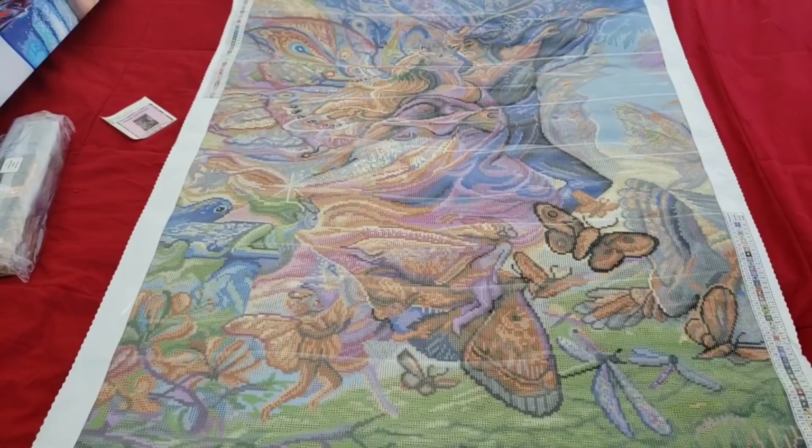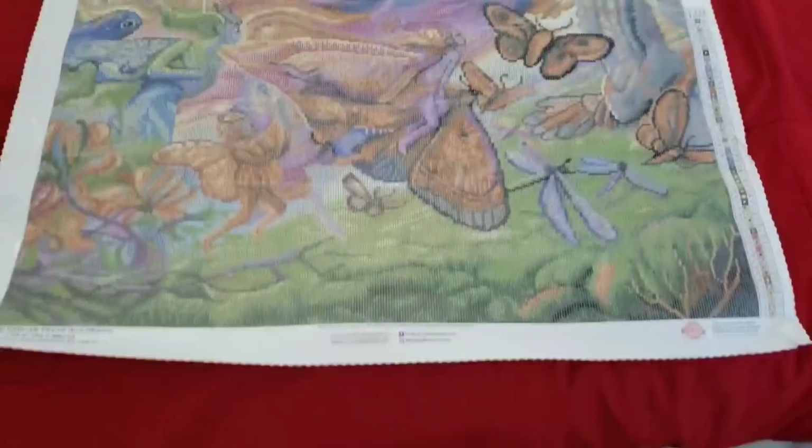Okay, so, yo, if I did this one, if I put away the rainbow unicorn and did this one, because the rainbow unicorn, yeah, we're not going to talk about it. But if I put away your rainbow unicorn and did this, it would be the biggest square I've ever completed. What do y'all think? Should we work on this one instead of the rainbow unicorn? Asking for myself.